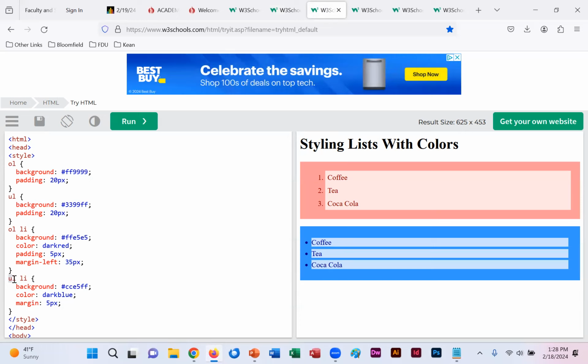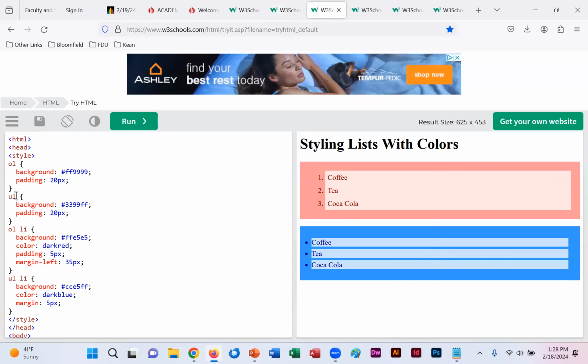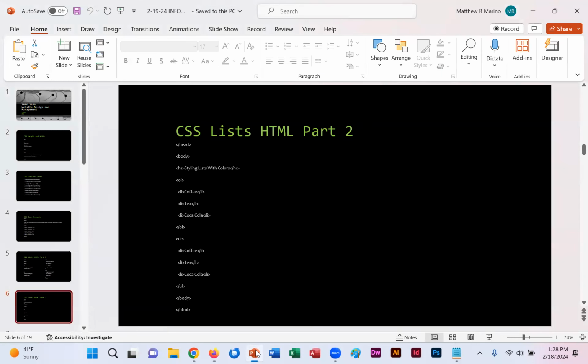And you'll notice we put whatever we're applying it to before the brackets in every instance related to CSS. So ordered list, unordered list, ordered list, list item, unordered list, list item. And you would do the same thing with your P, your H1, your div, etc., as you've seen in previous examples.